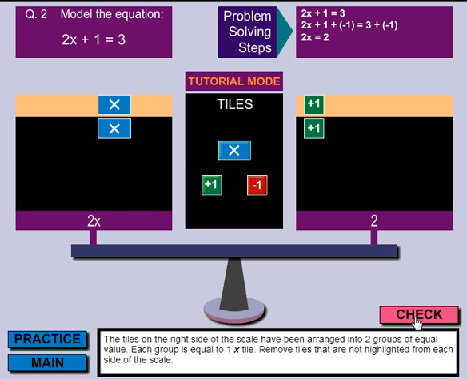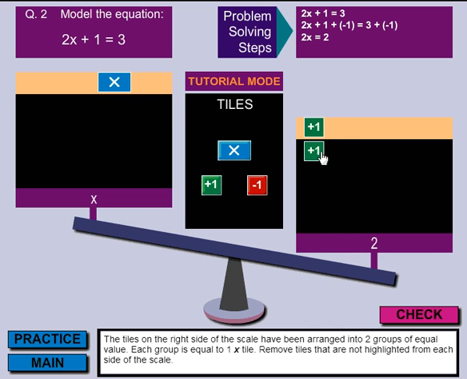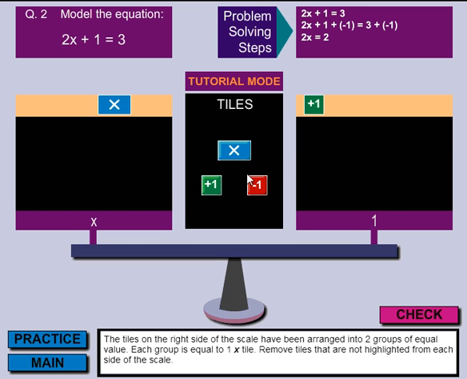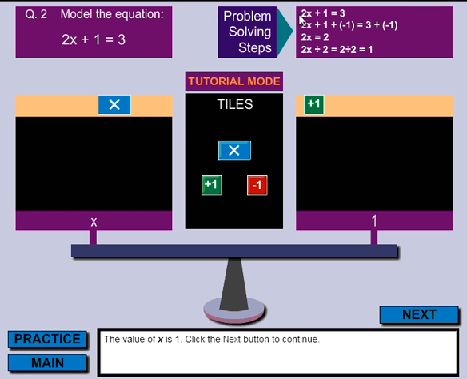So there you can see we have two equal groups of 1. I need to remove the other x tiles by dragging them to the center. And now, 1x is equal to 1. And we just found our solution. You can follow the steps up here. Essentially, that's what you're doing. You're wanting to combine like terms as your first step. And then you want to find out what just the variable is equal to.